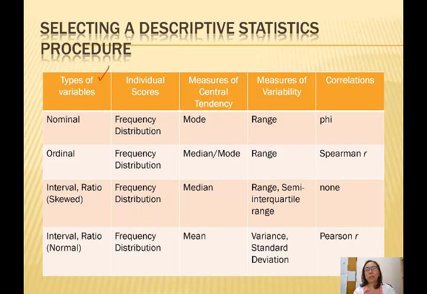And then we're going to ask, how are the data distributed? How much do they vary? And there are different ways of measuring the variability of a set of numbers. And lastly, under descriptive statistics, we'll talk about how variables are related to each other by calculating and looking at correlations. But first, let's look at individual scores and how we put the data together on a table to find a way to organize the data.